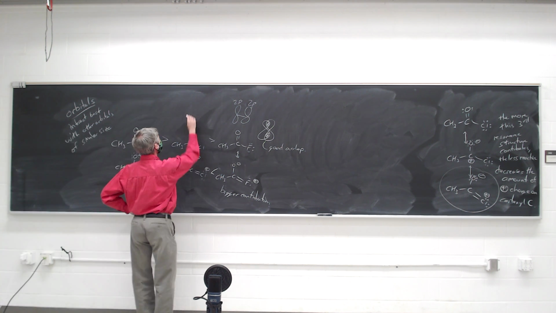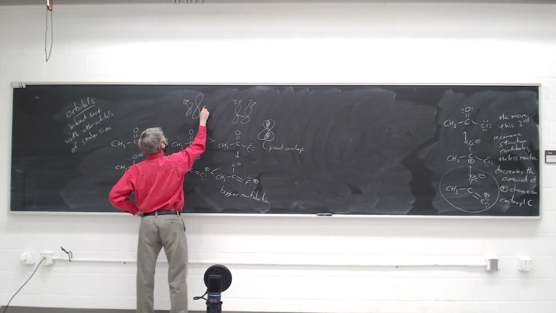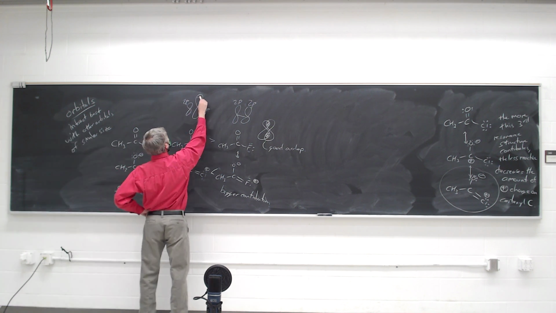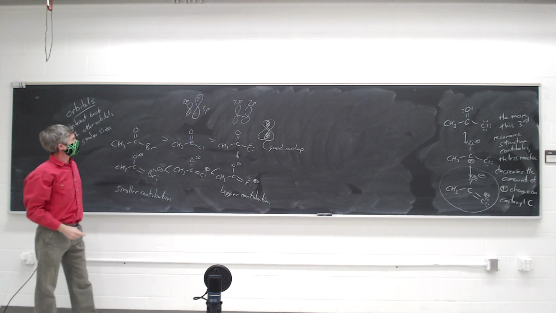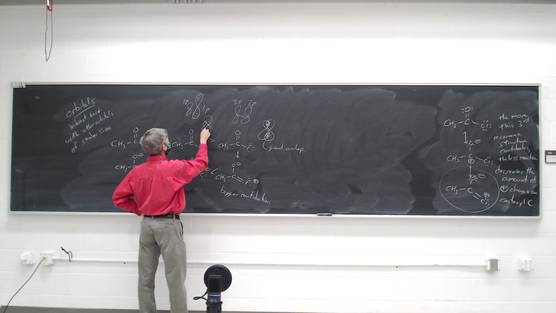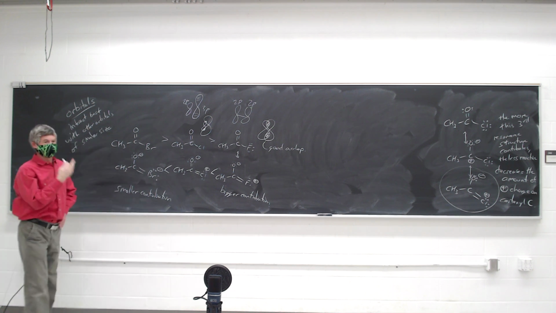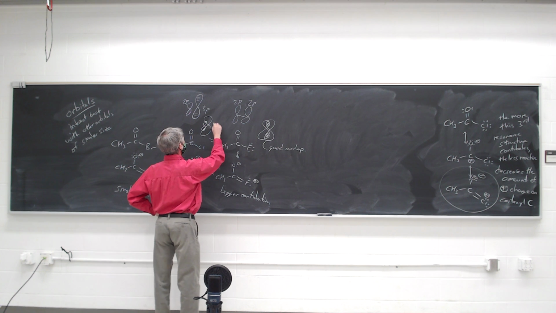This is a 2p orbital on carbon overlapping with a 3p orbital on chlorine. Well, most of that 3p orbital is up here and here, which is not where the 2p orbital is. So when you try to get those two orbitals overlapping, the 2p orbital is kind of in here. Well, you've got kind of poor overlap, right? There's not much overlap because the 3p orbital extends too far out. And so we get poor overlap.